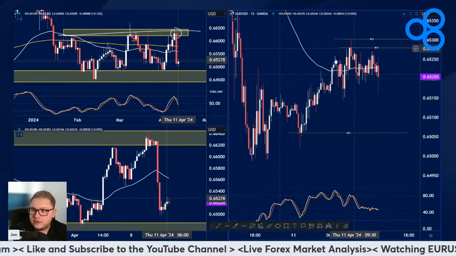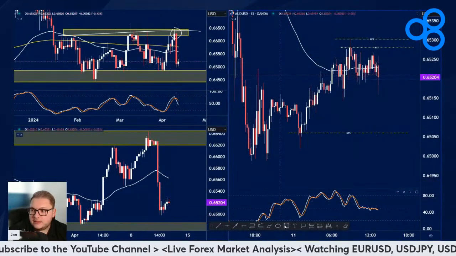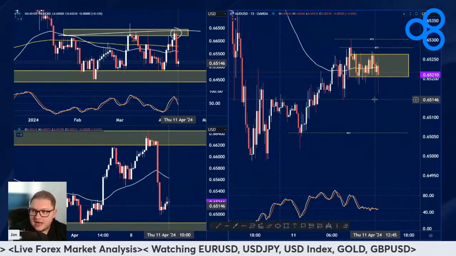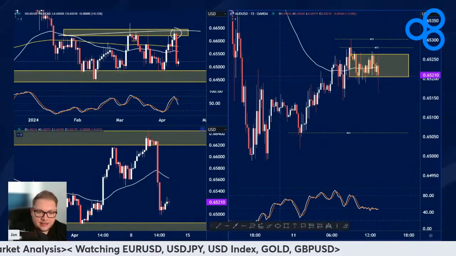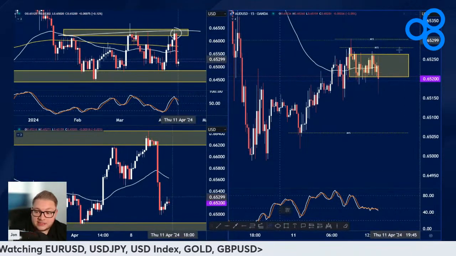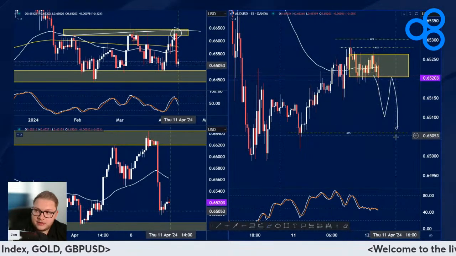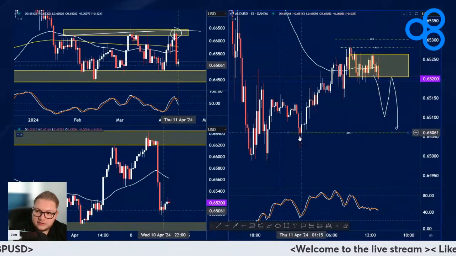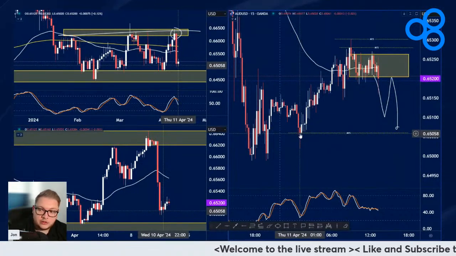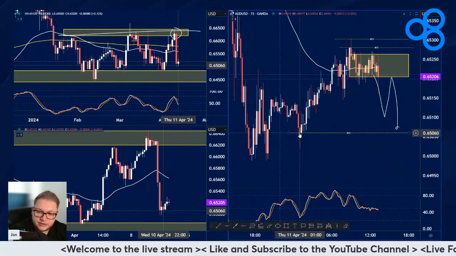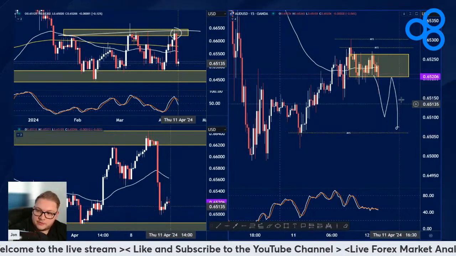So we're consolidating here right now. Consolidations are great as well, because that tells me that buyers and sellers are active within this area, and that they think that this is fair value right now. If we drive out of that area and retest it, could that be the signal that pushes price down towards the current lows of the day, which are still the Asia range lows, around about the 65 handle.